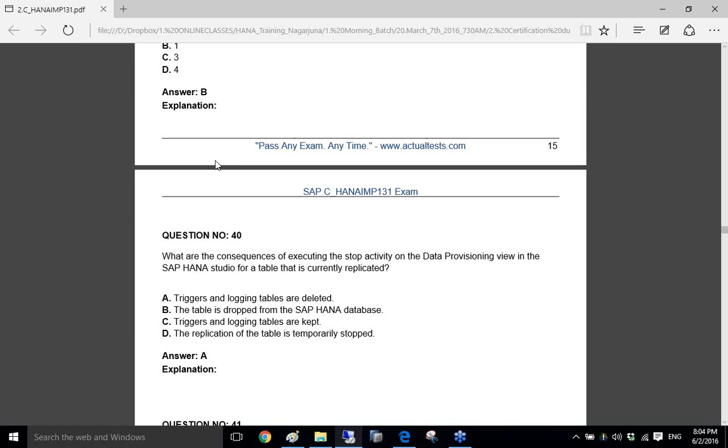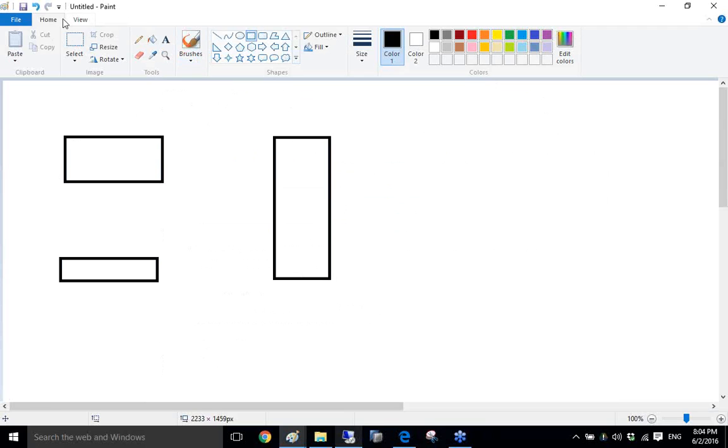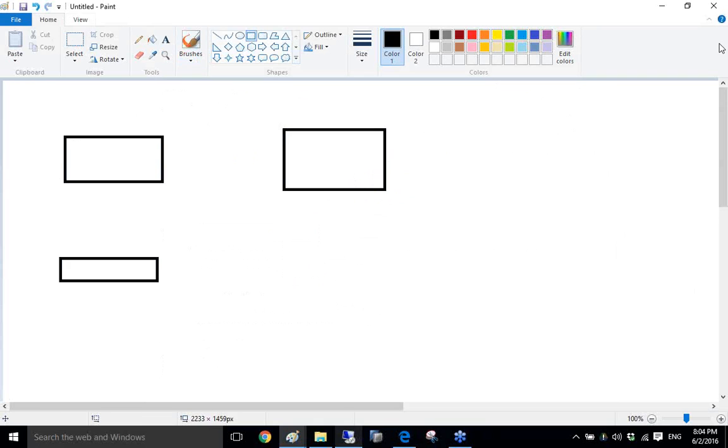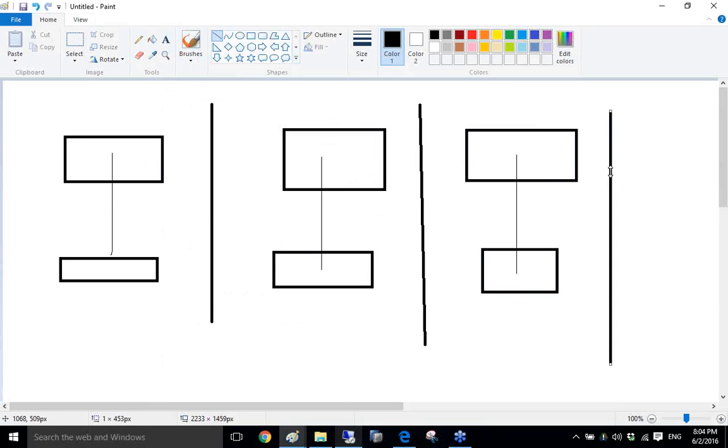Next question. Can you please explain how to move data to quality and production? Okay, so basically, I'll just tell you. When you're working on a project, you have a three-tier architecture. One is development, second one is QA, and third one is production. So these systems are connected in parallel. Here you have development, here you have QA, and here you have production.